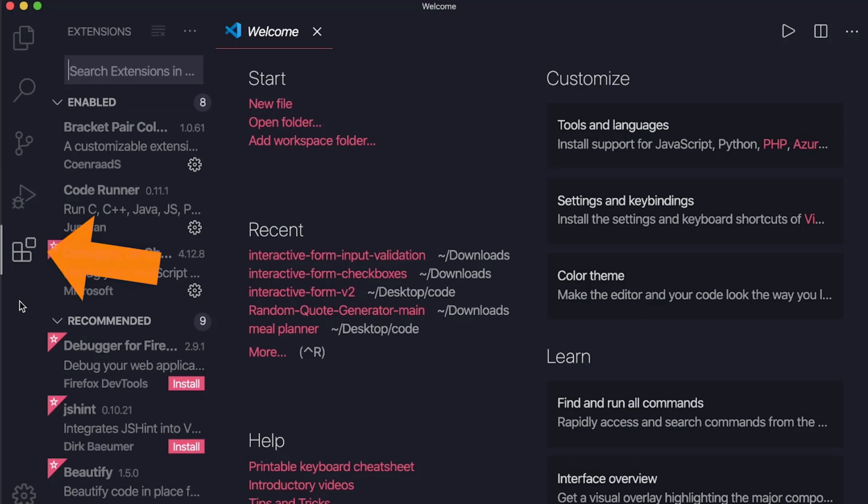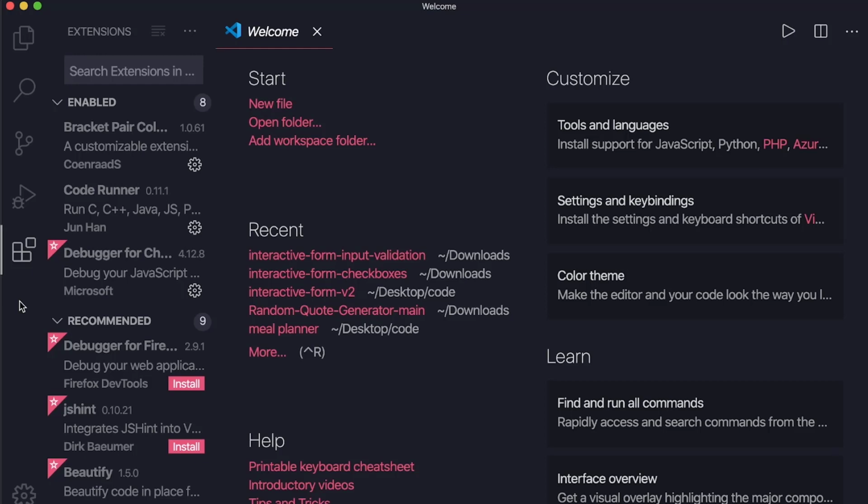If you've read anything about VS Code, you've probably heard a little bit about their extensions. This is where we can totally customize our experience with VS Code. The way you use VS Code might be completely different from the way I use it, and that's what makes it so fun. At the top, I have my enabled extensions. I have things like linters and debuggers. I even have formatters for my code.